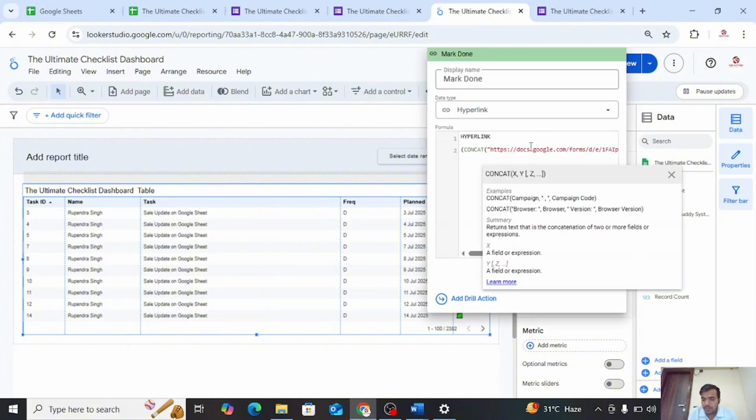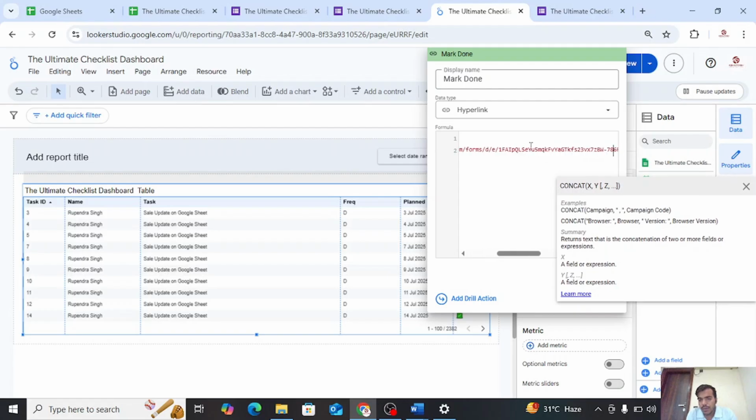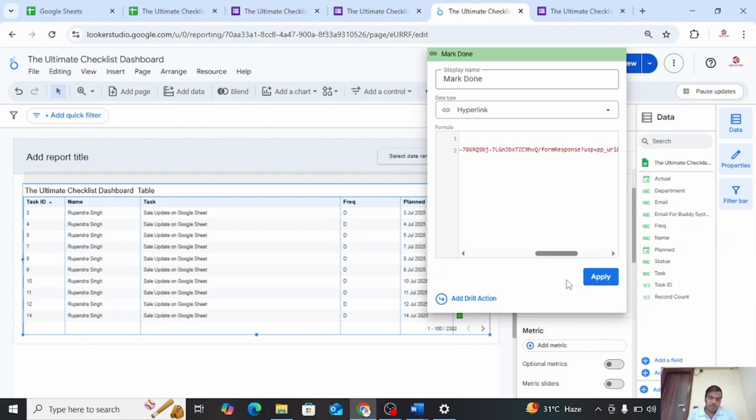After that, we will scroll to the right side. Then we will find this written over here as view form. It is only for when we want to view the form, not to respond. So it shows us the form once with the pre-filled data, but it is not submitting it automatically. So we will change it from view form to form response, and make sure that the R of response is capital, otherwise it will throw an error. Then simply click on apply.